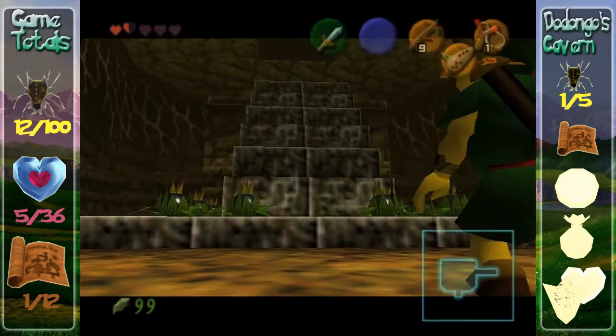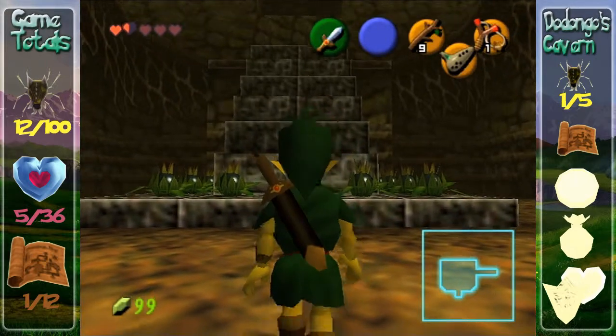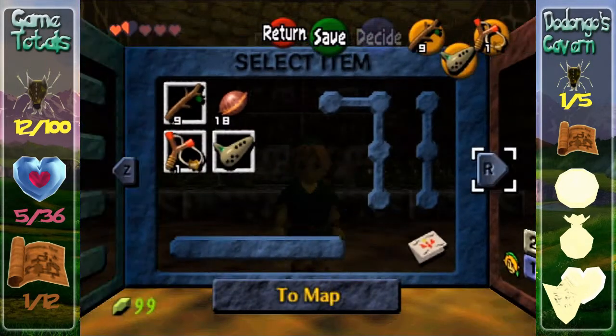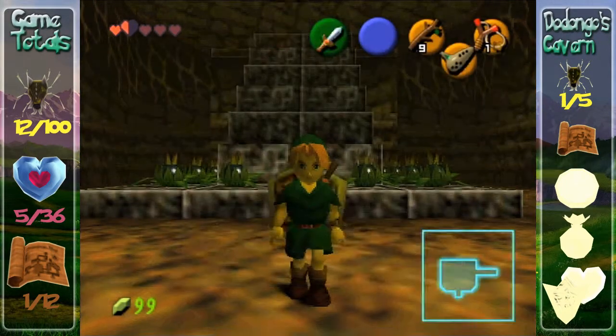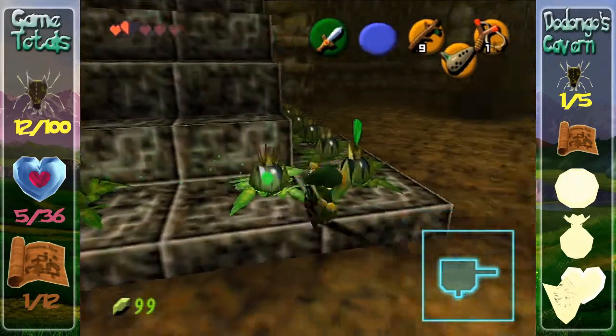And that looks really freaking cool. Holy crap, I cannot believe how cool it looks. Dude, I miss my shield. I feel so naked without it. Well, we might as well put on this. I could have probably grabbed a shield from the Deku business scrub from the other room, but no, I did not.